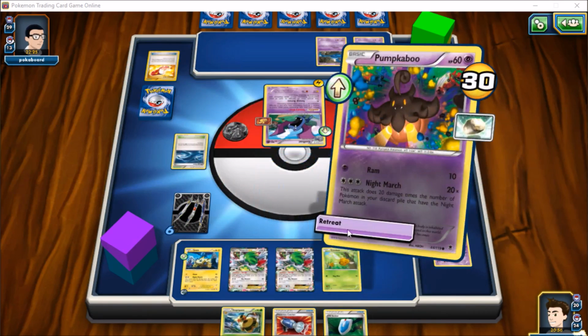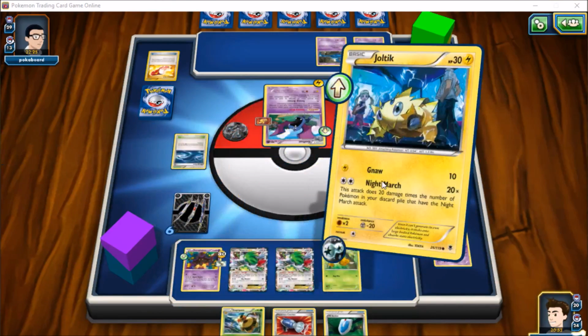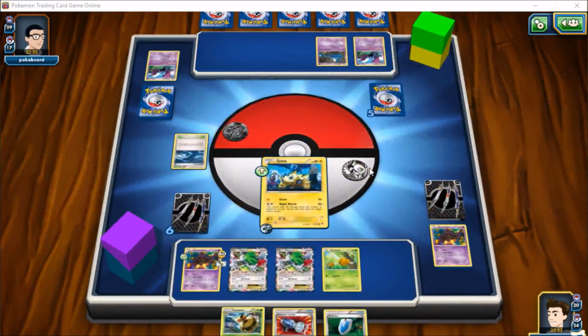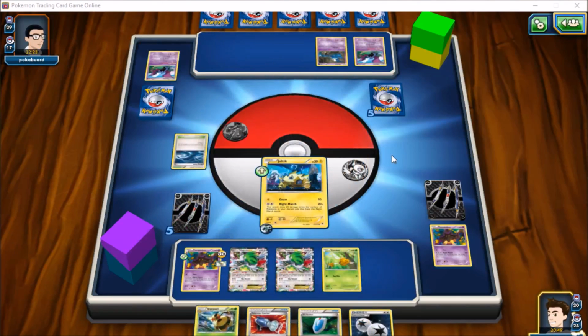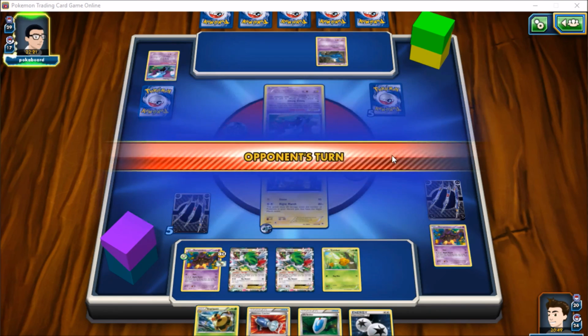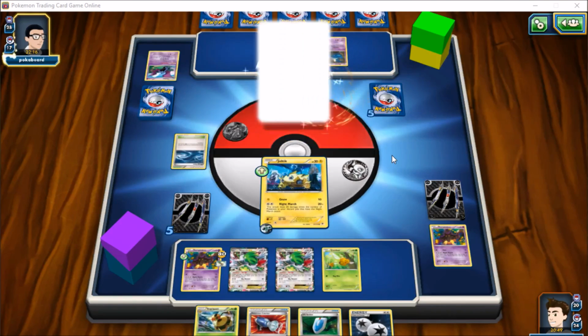And then we can free retreat our Pumpkaboo and Night March, and so really keep the Crobat threat down to a single copy on our next turn. So we'll go ahead and do that, and we draw double colorless off the prizes, so that's pretty darn good. And if we can top deck again for 1 turn, we may be able to actually go to Hex Maniac.